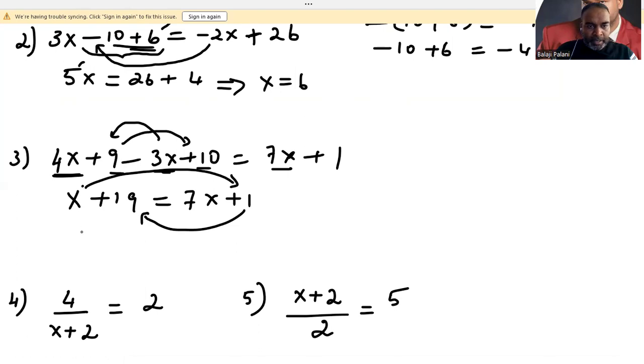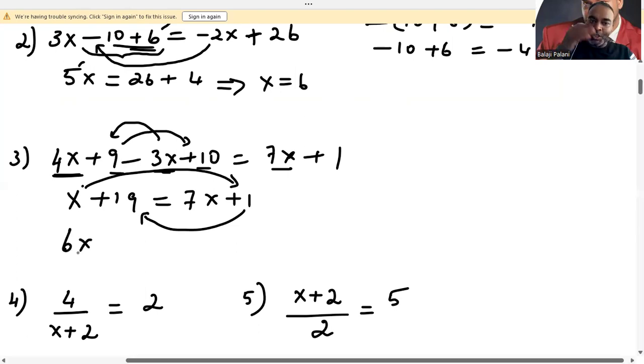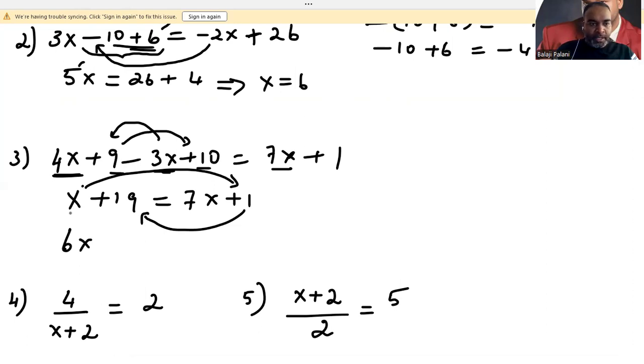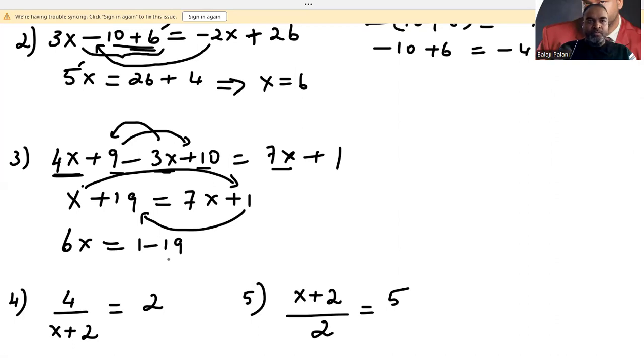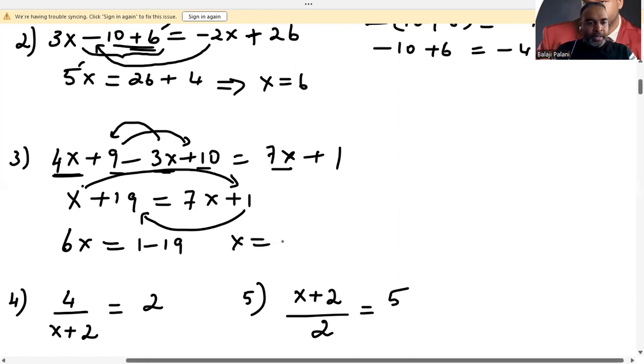So I'm bringing x to the right. Okay. ஆனா நான் எப்படி எழுத போறேன் 6x on the left as explained in example 1. சரியா? இதை கன்ஃபியூஸ் பண்ணிக்காதீங்க. x right hand side வந்து 6x ஆனாலும் you can write it on the left because preferably we want x is equal to some 4 as an answer. We will not write 4 is equal to x as the answer. Is equal to 1 minus 19. Okay. So இந்த sign transpose வந்து அழகா ஒரு formatல நீங்க கொண்டு வரணும். Really very thorough and quick with the calculations. So x is equal to minus 18 by 6. In this case it is minus 3.